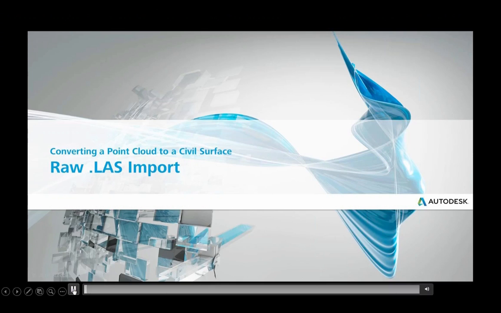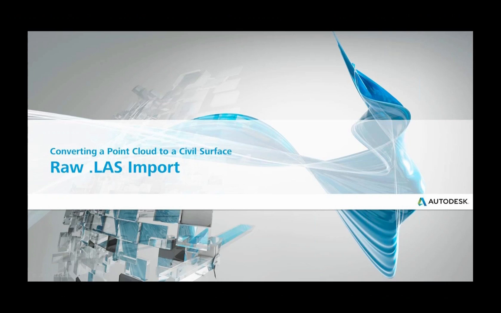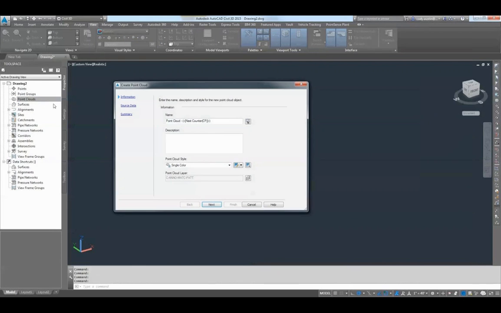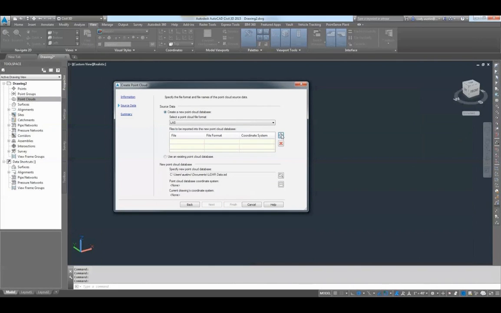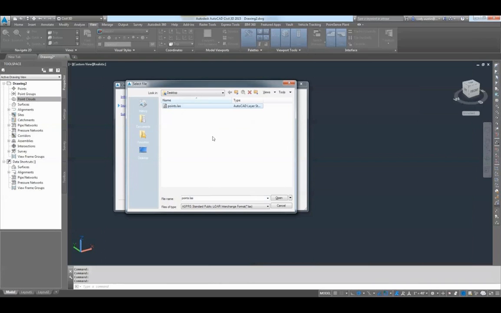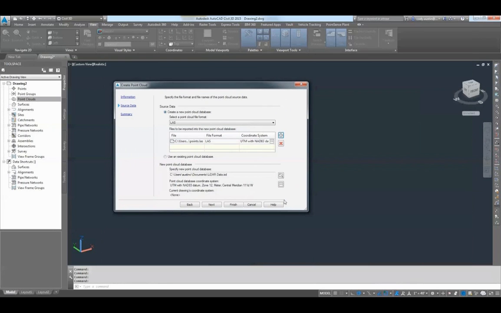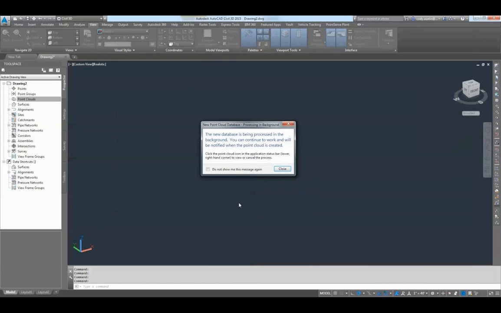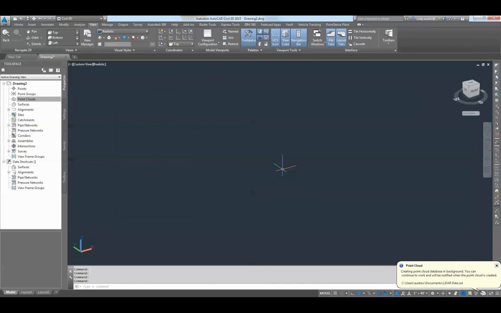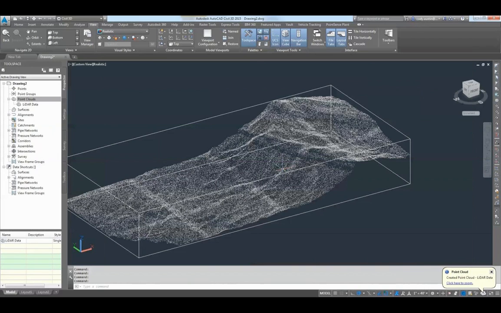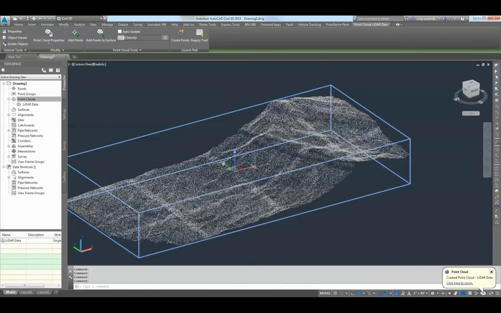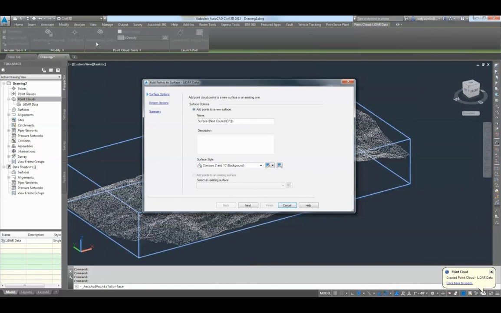What I'd like to show you now is how we can integrate ReCap with Civil 3D. A lot of my customers are asking, how can we turn point cloud data into a workable Civil 3D surface where I can do different types of analysis, cut and fill, volume calculations, get profiles and sections for my projects. So here, what you're looking at now is I've imported some aerial LiDAR data into Civil 3D.